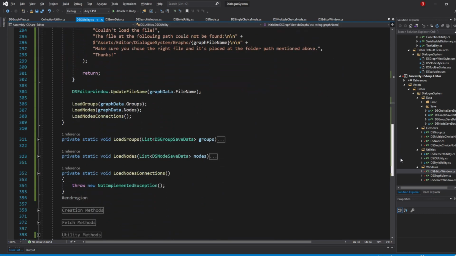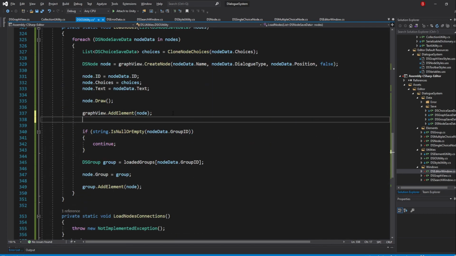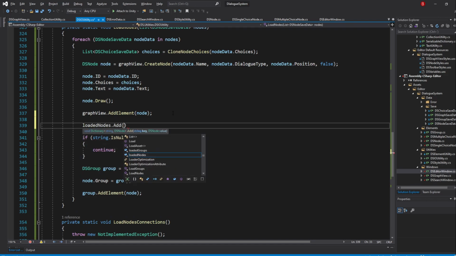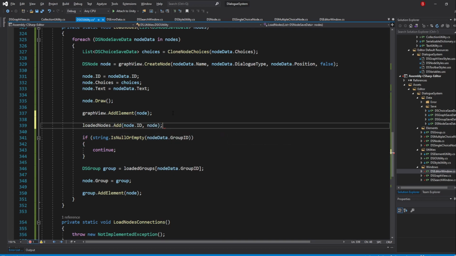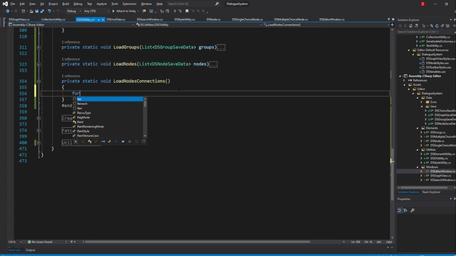Then, in our LoadNodes method, right after we add it to the GraphView, type in loadedNodes.Add and pass in node.id as the key and node as the value. Back to our LoadNodesConnections method, we can now iterate through the loadedNodes by typing in foreach KeyValuePair with string as a key type and tsNode as value type, loadedNode in loadedNodes.